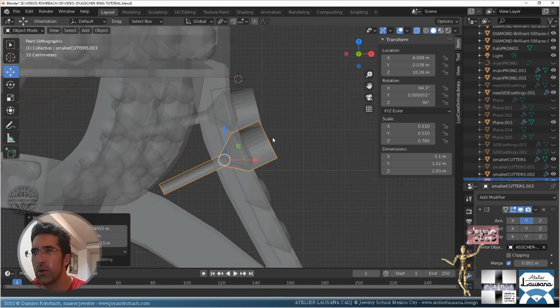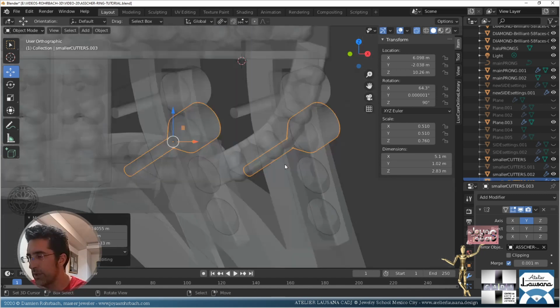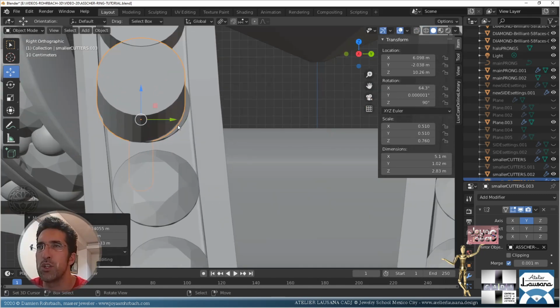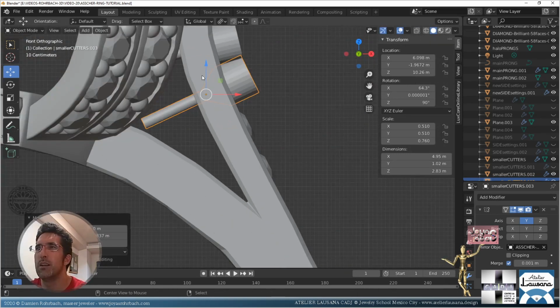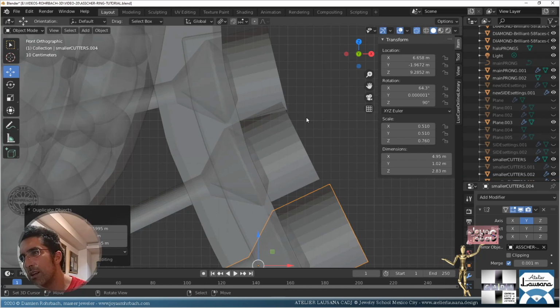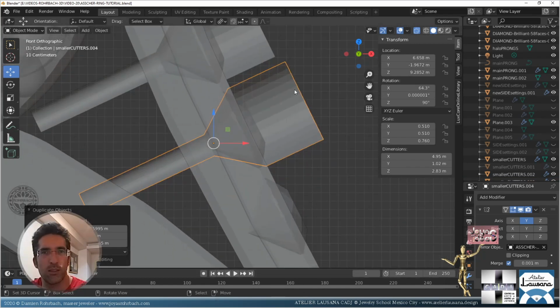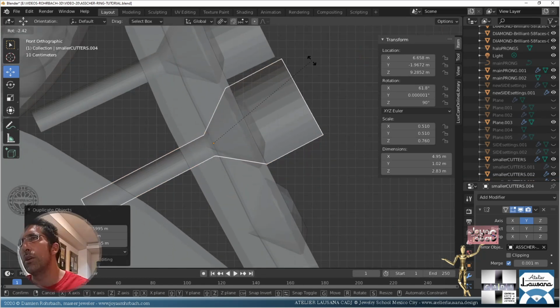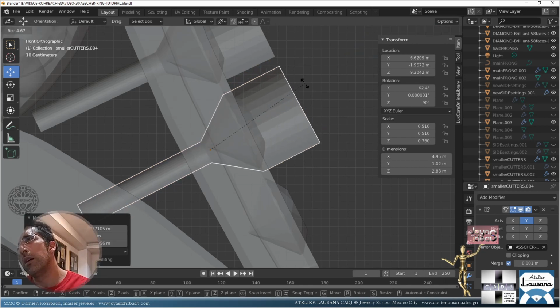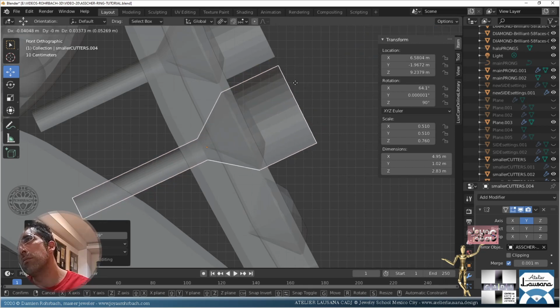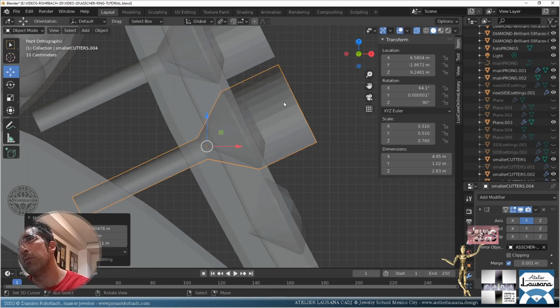Now the cutters are too long. The next cutter is going to be too long, but I'm going to adjust the length from the inside. Okay, Shift D. We're going to have no problem with that. All right, that's pretty good. Here, R. The angle is almost the same as the one before.